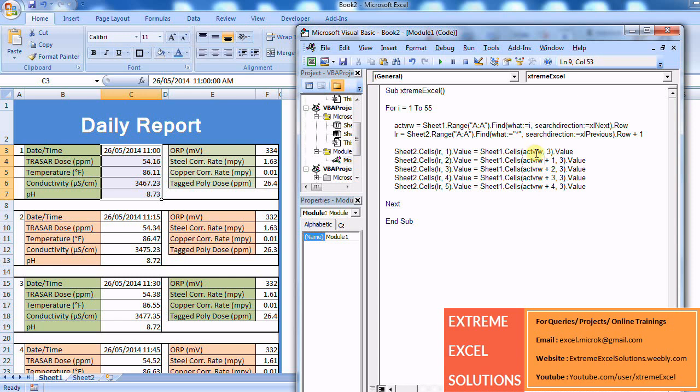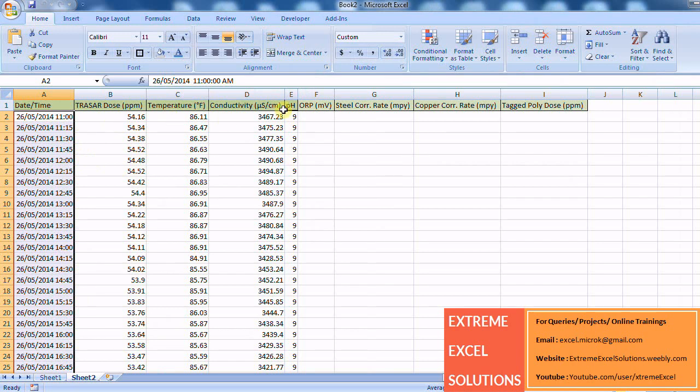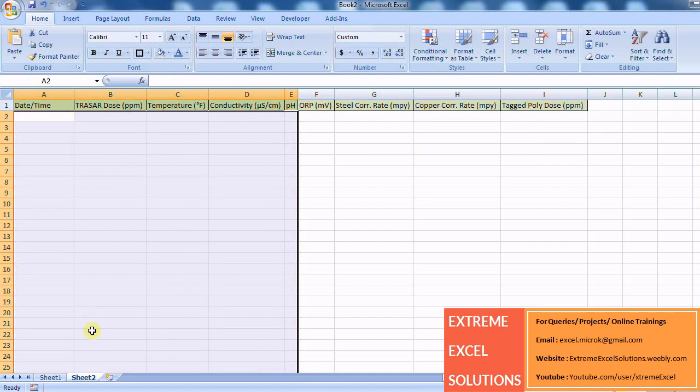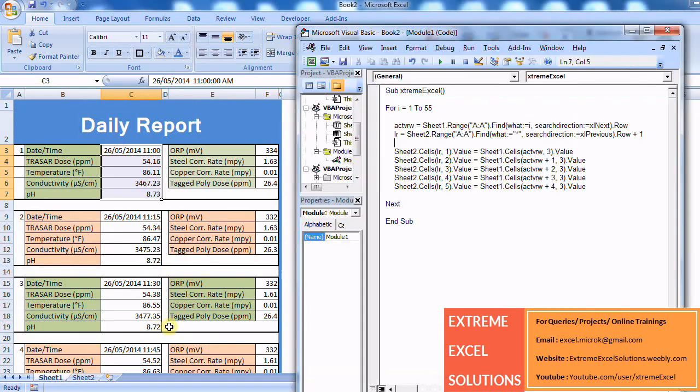So what I've done here is, active row was this. Active row comma 3, this value went into the first row, first column. Then active row plus 1, which means this value, is going to the second row, second column. So if I show you, we get all the 5 values here. But we won't be doing it like this, because you are actually repeating the same statement over and over again 5 times.